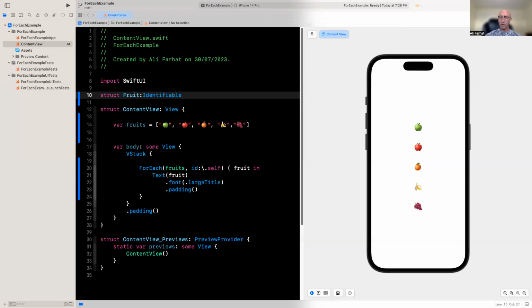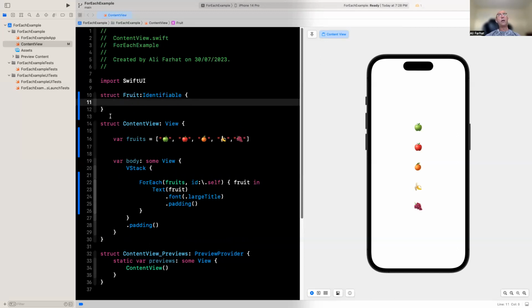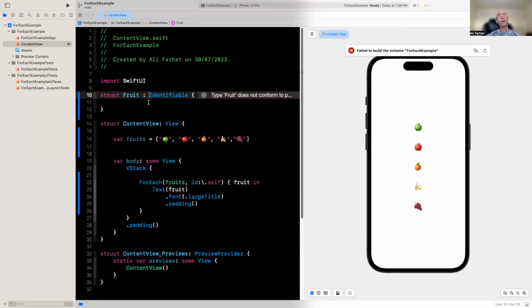Now, this is a protocol, which means that this structure adheres to the Identifiable protocol. You don't know what that means now, and we haven't explained it. All you need to know is that we are giving each object that we create from this structure an ID, and we're going to create this ID automatically.